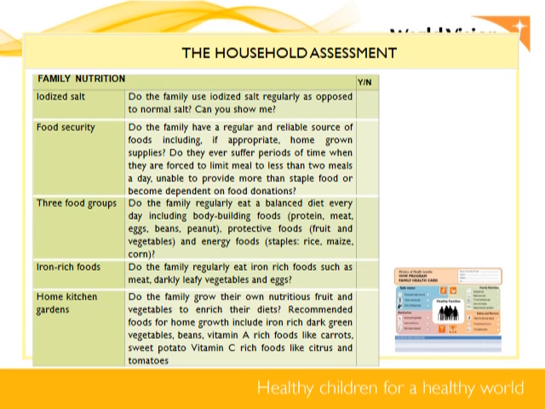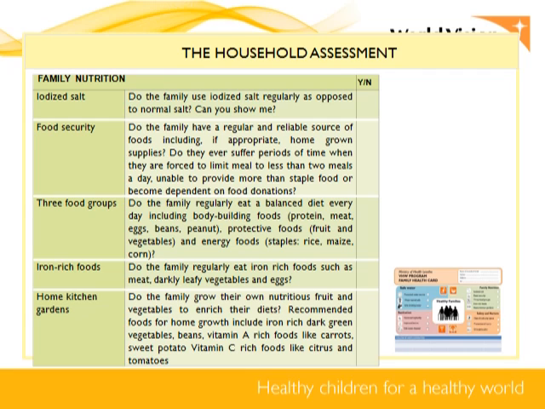Iron-rich foods. Remember that iron-rich foods are very important for children and for adolescents and for pregnant and breastfeeding women in particular, but all family members should have access to some forms of iron-rich foods. So those may be meat or dark leafy green vegetables, and eggs and other sources as well. Remember, they can also access iron fortified staple foods such as iron fortified maize and flour.